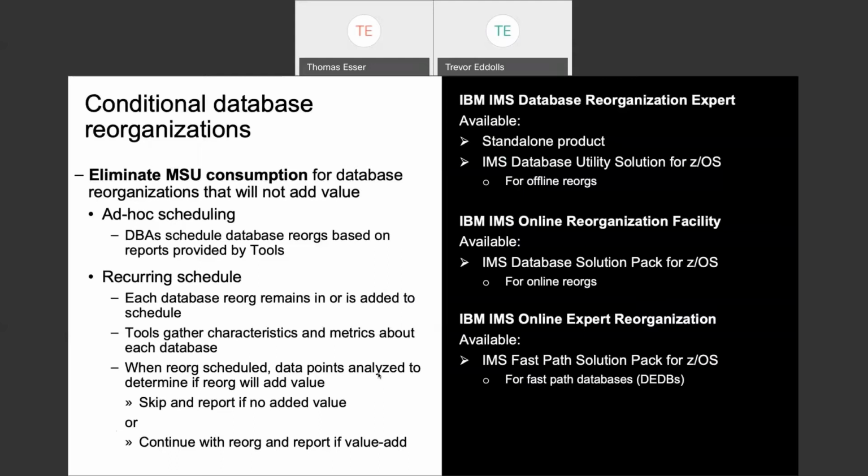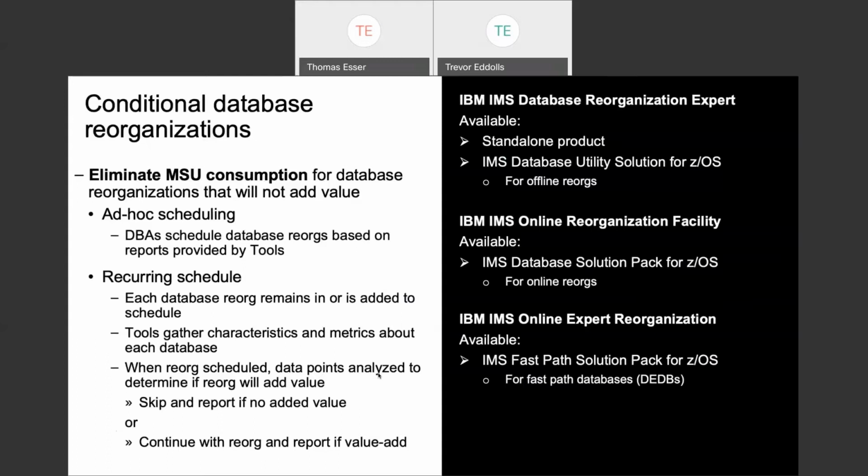So what we did, I'm very sure, is that we reorganized databases uselessly. That was wasted time because the changes were not that much, or the structure was exactly the same as before. With clever tools, you can analyze your database and get a very good suggestion whether this is a candidate to run a reorg or not. And you can define some rules to run the analytics with, and say, okay, this is a candidate I have to reorg.